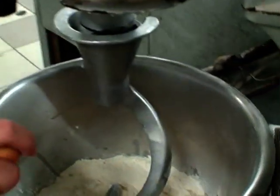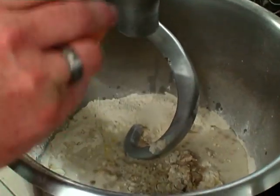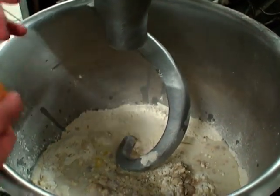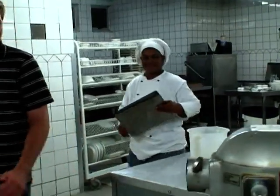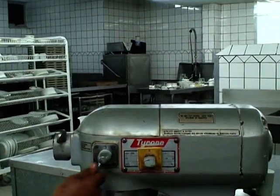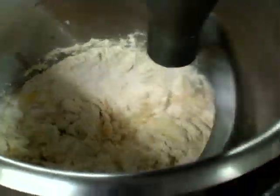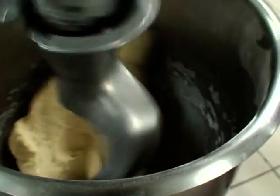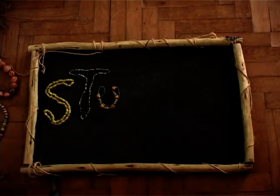Not being a chef meant I'd never even seen one of these machines before. What is it? It's a dough machine, which means you don't have to do everything by hand. In fact, I didn't even know how to switch the thing on, so we had to get some help in for that. But I can tell you one thing, damn is this machine mighty fine. Darren, if you're watching this, I want one of these machines. Life made easy.